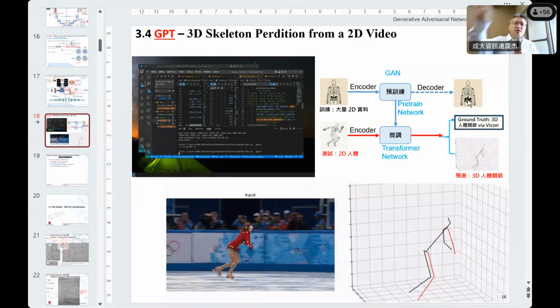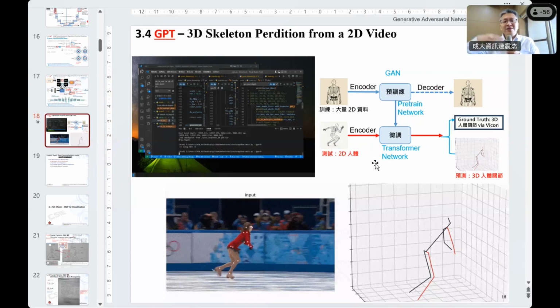So during the training, we do the pre-train first. We have the transformer. We have one more constraint term here. So the result is good. So that's GPT. During the inference, we delete this one. We don't need this one. We just input here, transformer, and get a result.